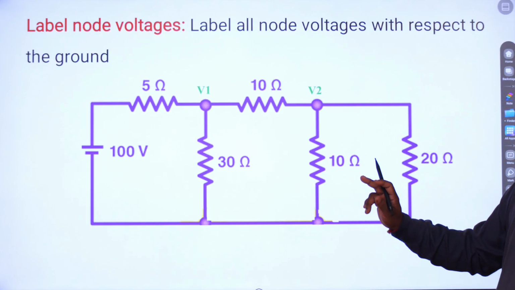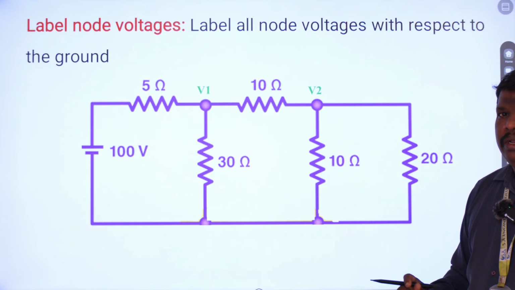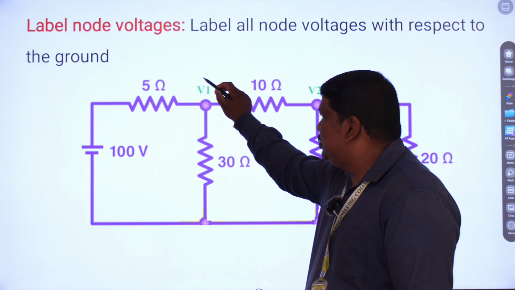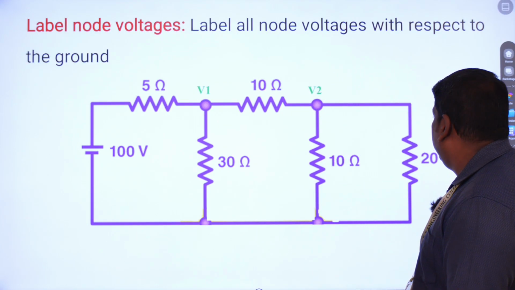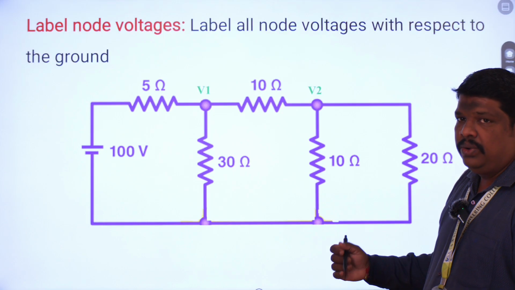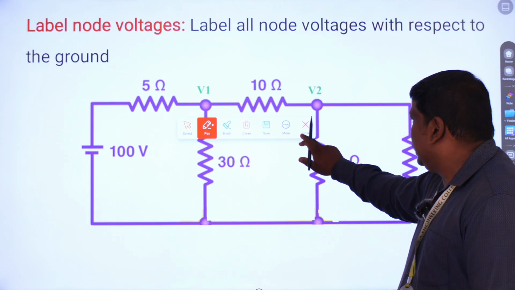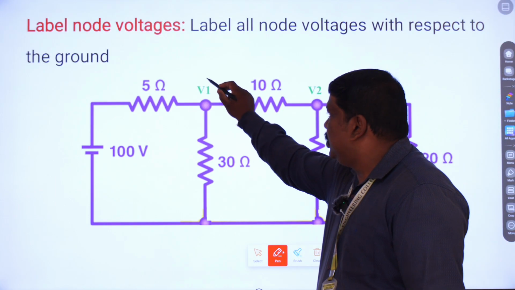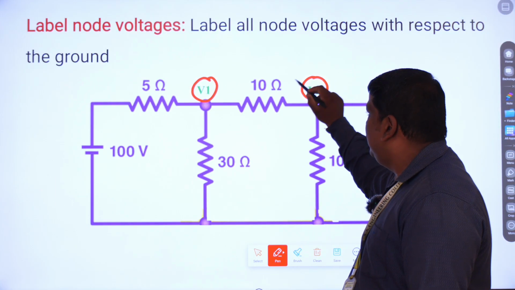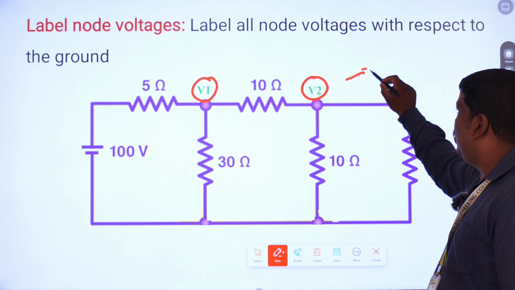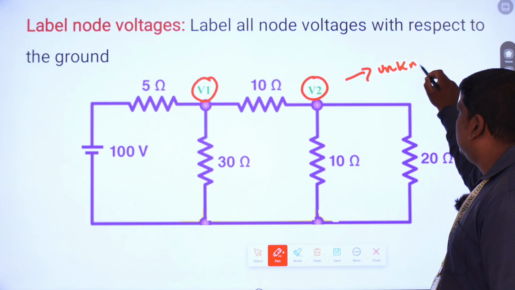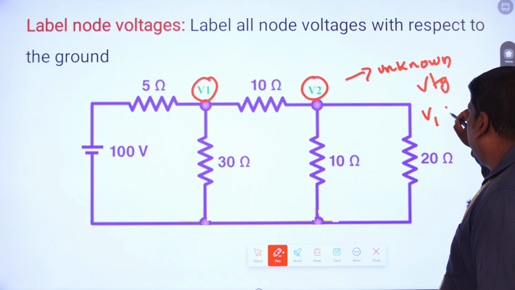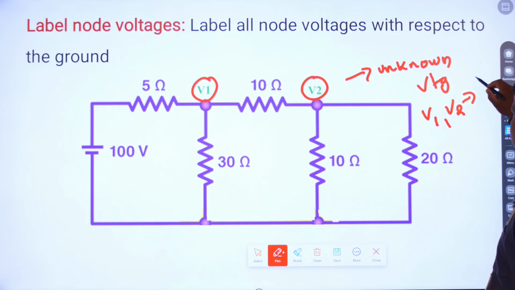And next we have to enable the voltage. What are the voltages we have to find in your nodal analysis? Already I have specified two nodes. One is going to be your non-reference node, another one is going to be a reference node. Here we are going to find the voltages for your non-reference node. One is going to be your V1, another one is going to be the V2. These are the unknown voltages. Unknown voltage V1 as well as your V2 we are going to find.